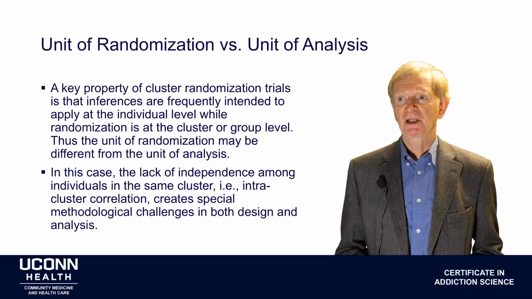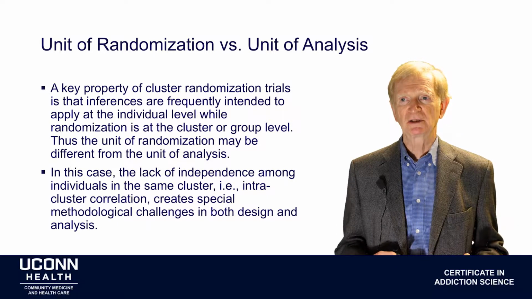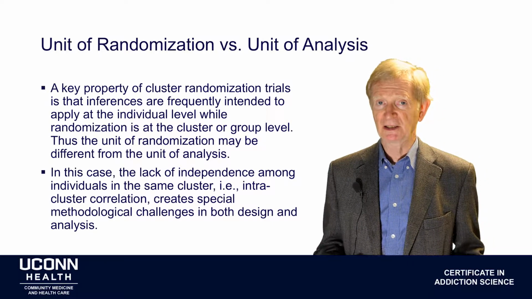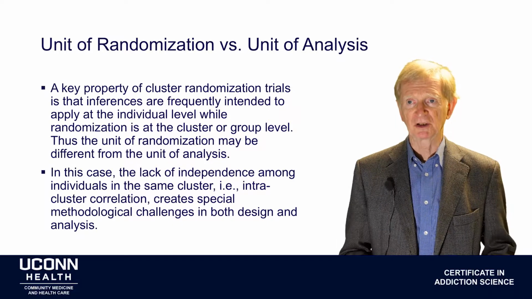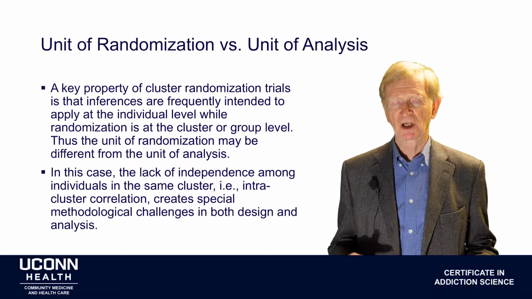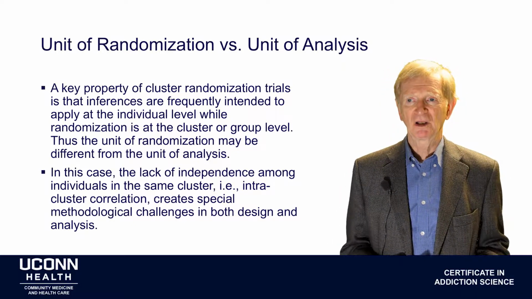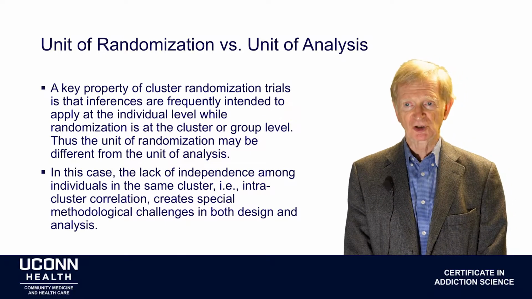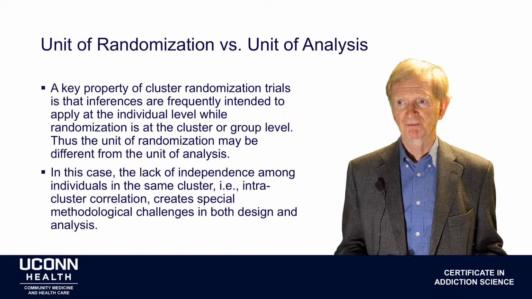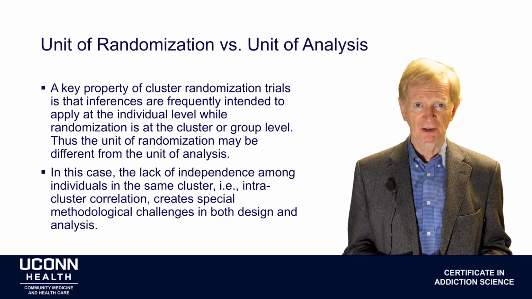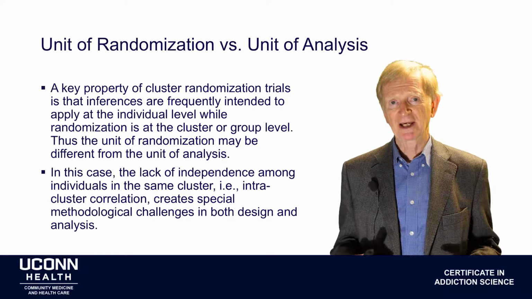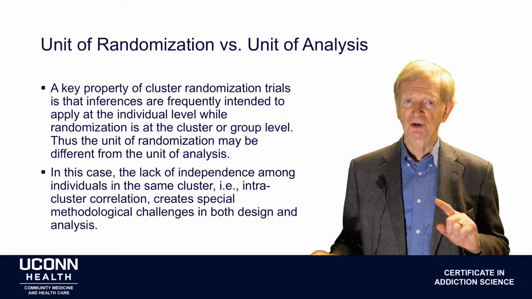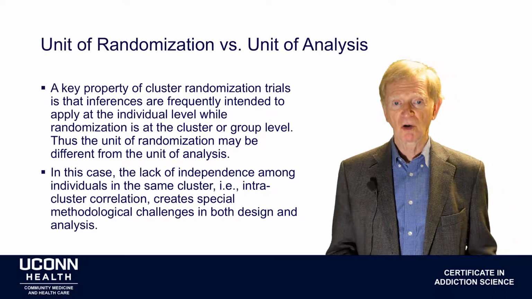And a key property is that this unit of randomization provides different challenges in terms of bias and data analysis than individual level studies. In the case of groups being assigned to one condition or another, there can be lack of independence among the individuals in the same cluster because they can influence each other through intra-cluster correlation. And this creates special methodological challenges that need to be handled statistically. And for that reason, often multiple clusters are included in a given cluster randomized trial. So you can look for variability across the clusters, even though they all receive the same intervention.